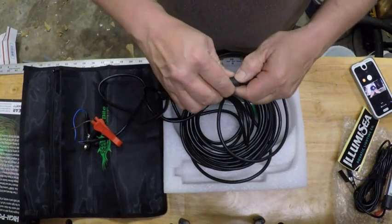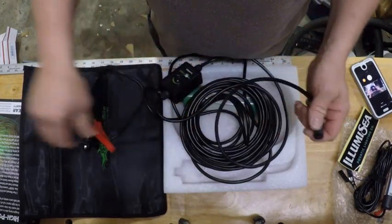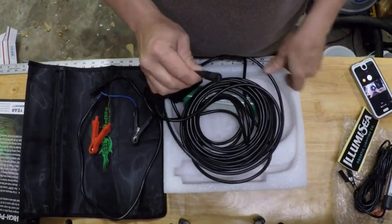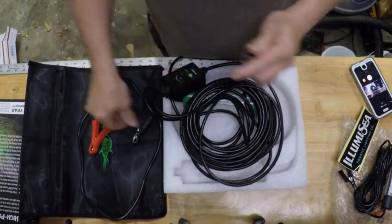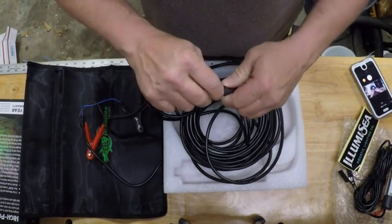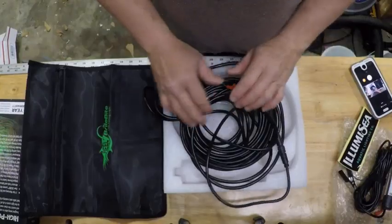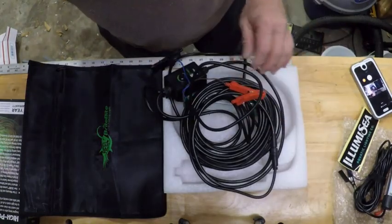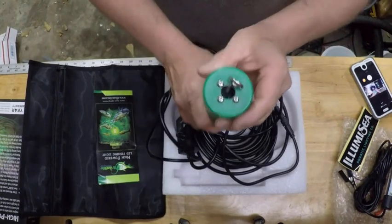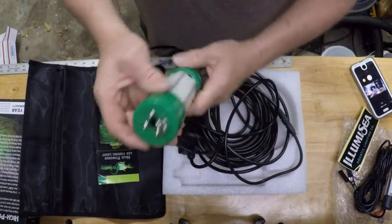I like this plug — it's got a waterproof connector so you can take these plugs off and hook this to an inverter, meaning you can run this thing off of 110 or 220 volts. That's pretty nice — real nice if you had a boat dock, you could suspend it off the dock and see what you can do with it. Reading the instructions, it says the light is to be used in the water. There's actually a hole that goes all the way through the light, which is there to keep the unit cool.